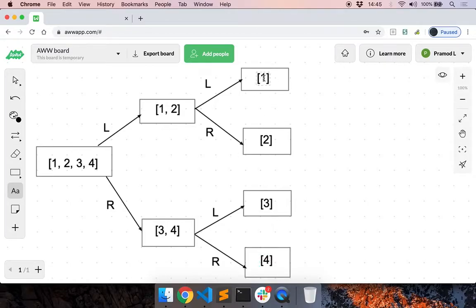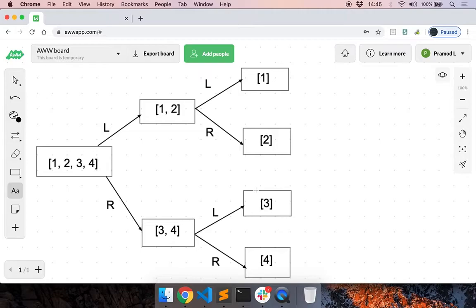So you can see that for every target value, we have a different path. So to reach 1 we need to go left and then left. To reach 2 you have to take the path left right, and for 3 right left, and for 4 right right again. So depending on the value, the path that you take is different, and each value has a unique path, and binary search quickly goes to the desired destination by taking the shortest path. So you can think of binary search in this way as well visually.